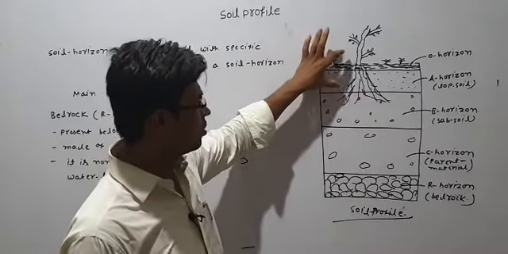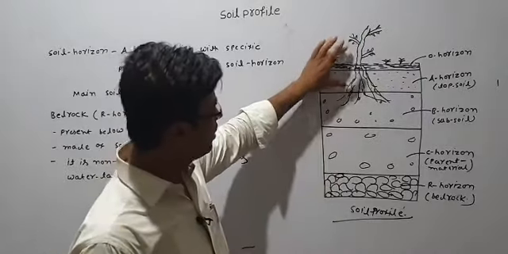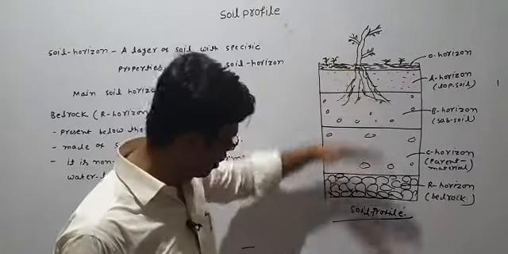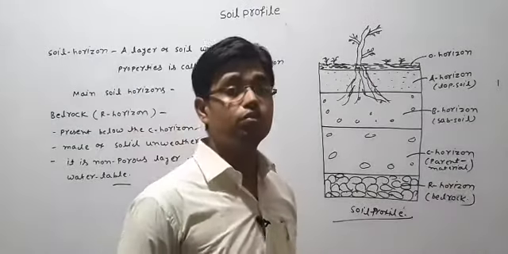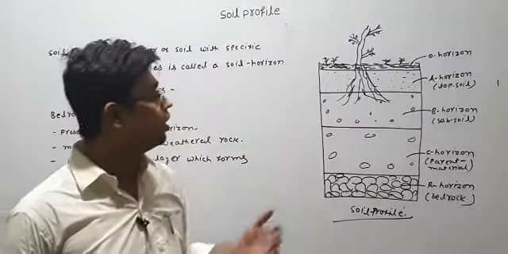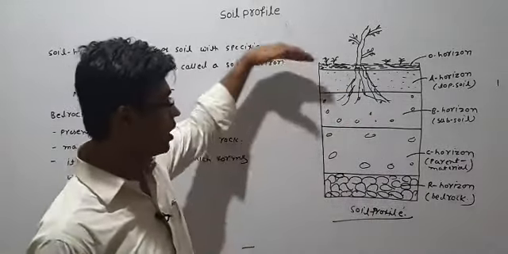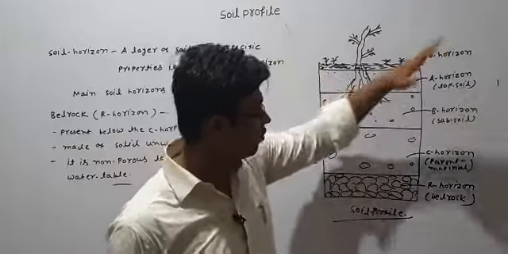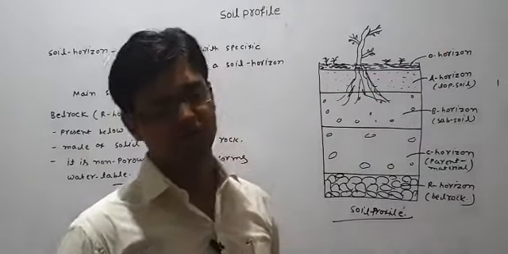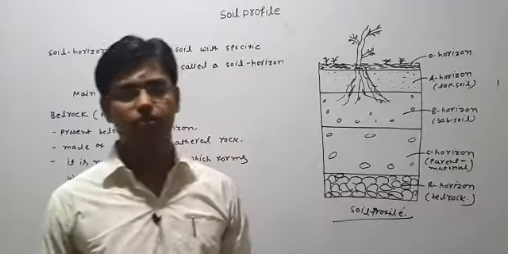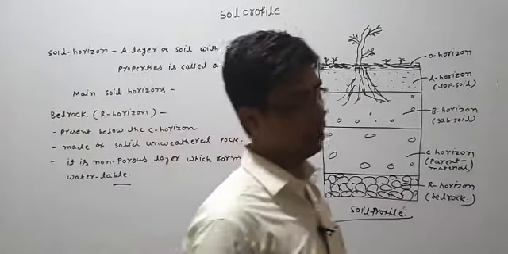Topsoil is best suited for growing plants, meaning in this region plants are growing. After that, rock particle sizes increase and humus is not present. That is very important, and due to that, when topsoil wears off in soil erosion, the layer below is not suitable for growing plants. So these are the things we have discussed. Next class we will discuss the composition of soil. Okay students.